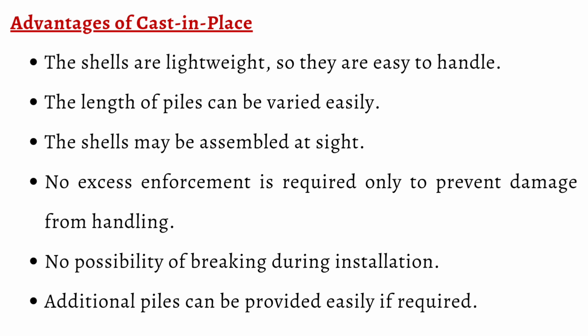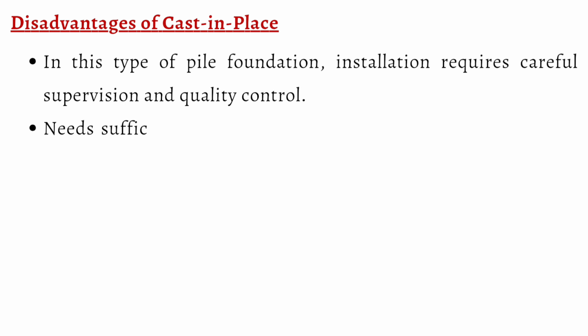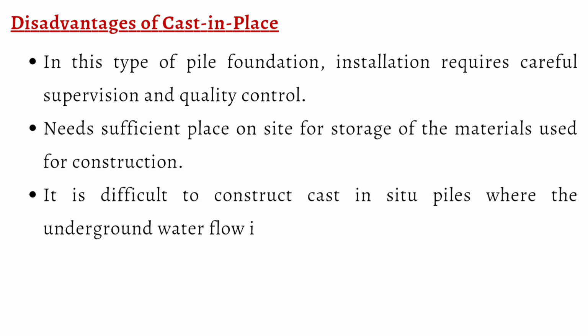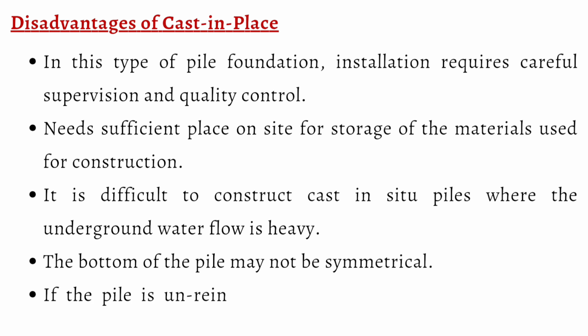Cast in place concrete piles. This type of pile footing is constructed by boring soil up to the desired depth and then depositing freshly mixed concrete in that place and letting it be cured there. Cast in situ concrete pile foundation is constructed either by driving a metallic shell into the ground and filling it with concrete and leaving the shell with the concrete, or the shell is pulled out while concrete is poured. Usually round piles are used in cast in situ piling.